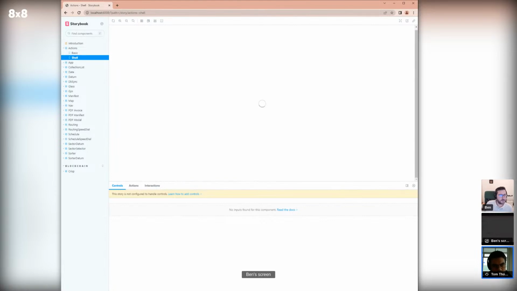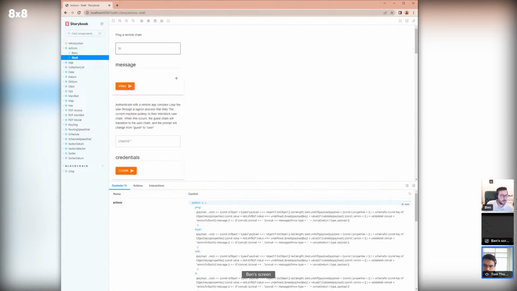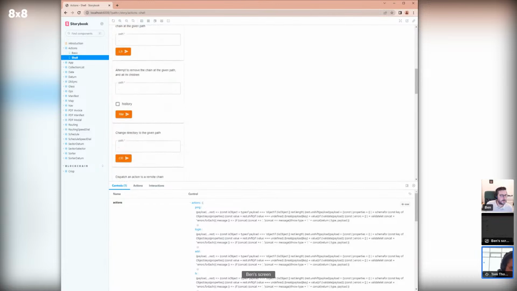Can you bring up the DevTools console? Yeah, it's open. I just can't see it. And there's no errors there? None that I can see. It just reloaded all its dependencies for the first time. That's probably what it was. There we go.